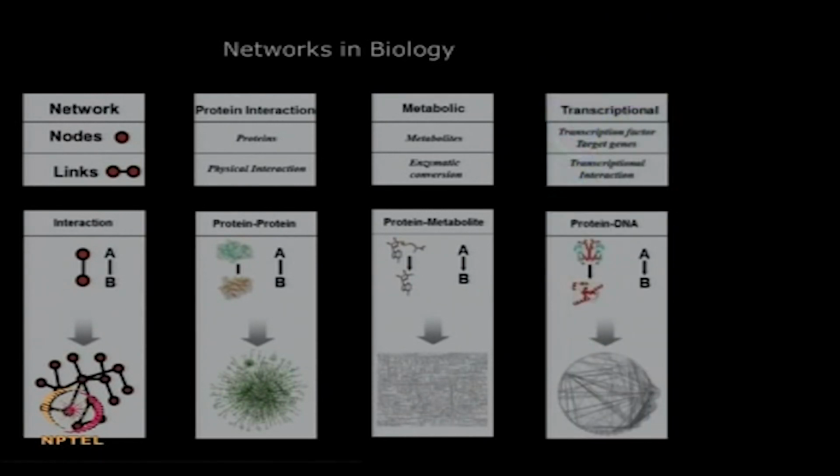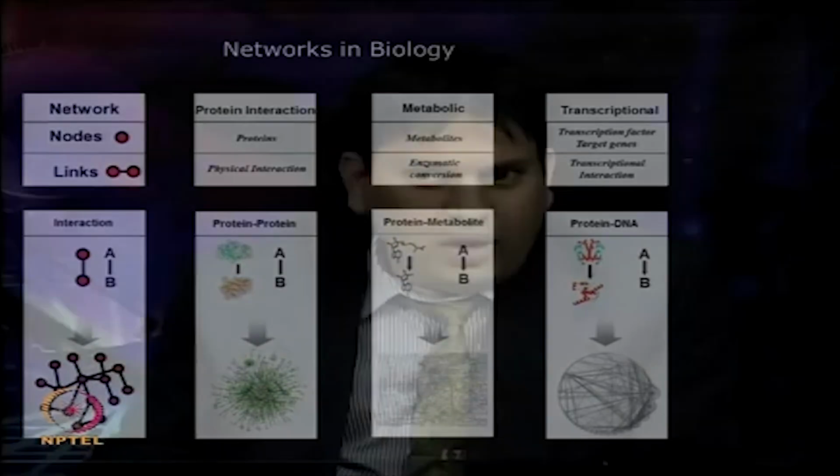Now, the third kind of networks, which I will be elaborating in more detail in the next slides, are transcriptional networks. In transcriptional networks, transcription factors form one set of nodes, and the target genes form another set of nodes. So, as you can imagine, what you are actually looking at in this case from a biological viewpoint is the interaction of the transcription factor with the DNA and controlling of the expression of the downstream genes. But in the context of networks, what we are showing is the transcription factor and the target gene or operon whose expression is controlled. Again, in this case, you can see that the protein A, which is a transcription factor, controls B, but it may or may not be that B is a transcription factor and it also controls A.